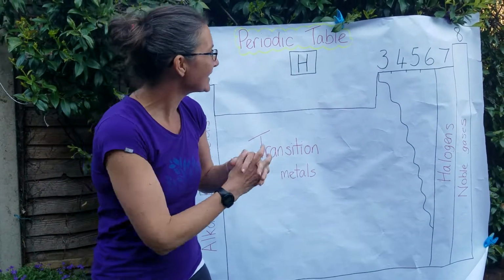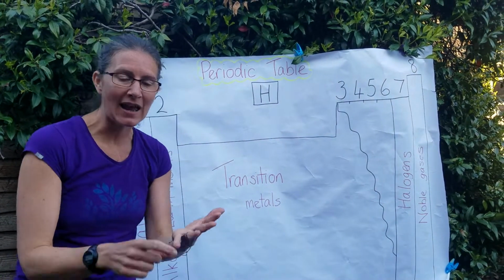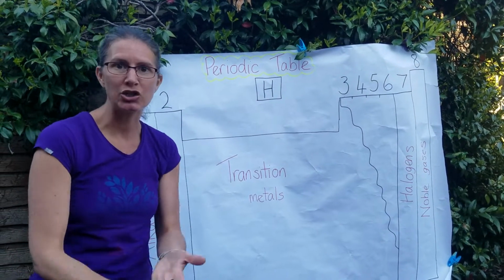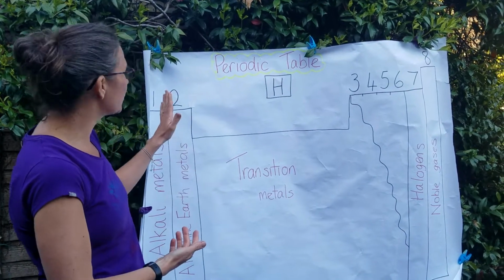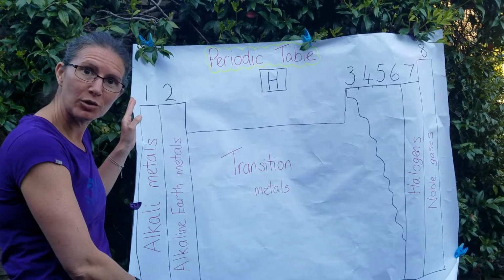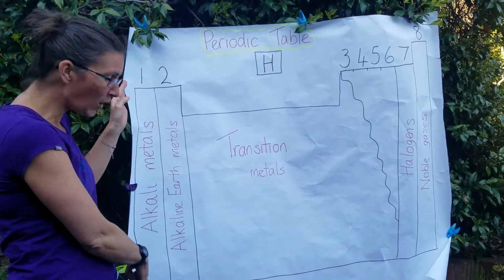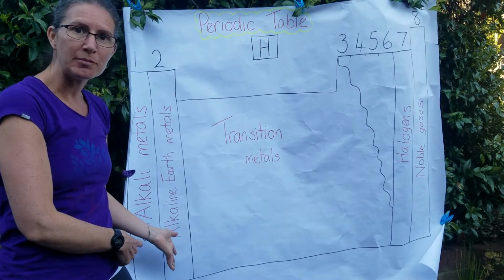So let's take a look at the table itself. As Mendeleev and Lavoisier and John Dalton, they all put this table together for us. So we have groups, and they are numbered because they are the columns going down. So group 1 is the alkali metals, group 2 is the alkaline earth metals.